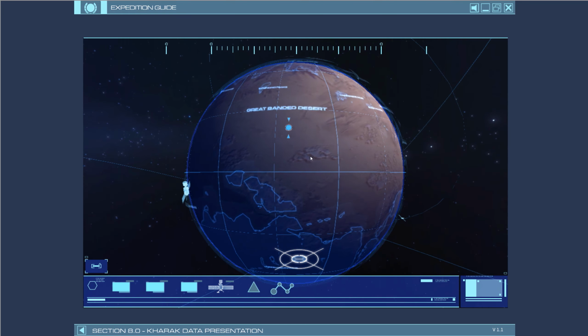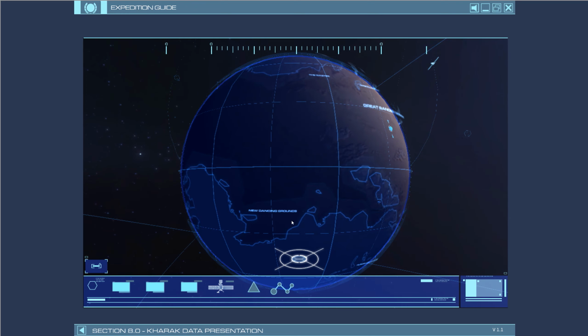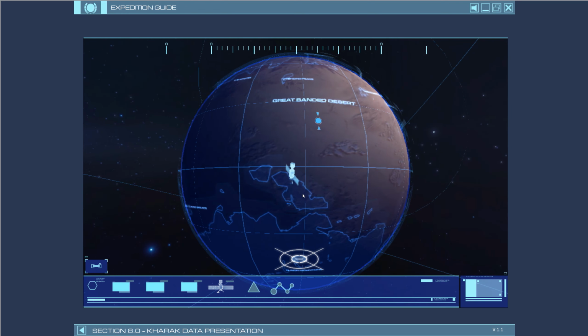And what's interesting here is that it lets you rotate it all the way up to the north. Right, and you can see the salt seas. Presumably these are maybe some bodies of water, like large lakes or something. But it doesn't let you rotate it all the way down here. We have the new dancing grounds, the new Faran Shah, which were established after the massacre of the originals.